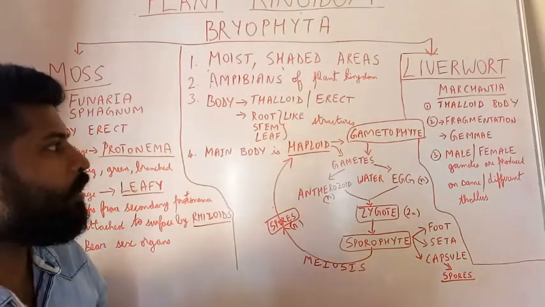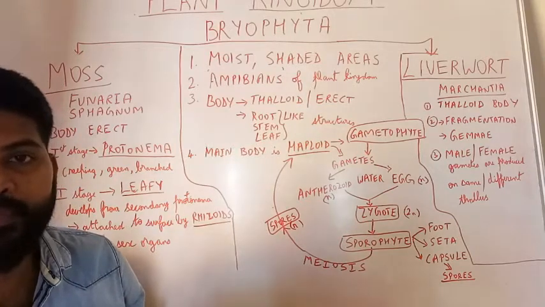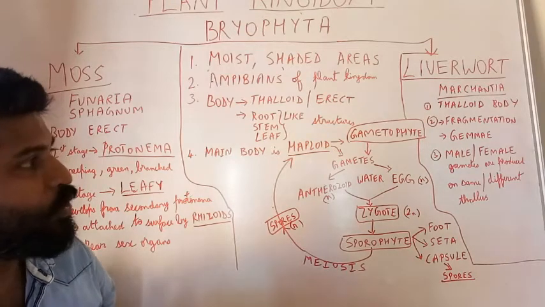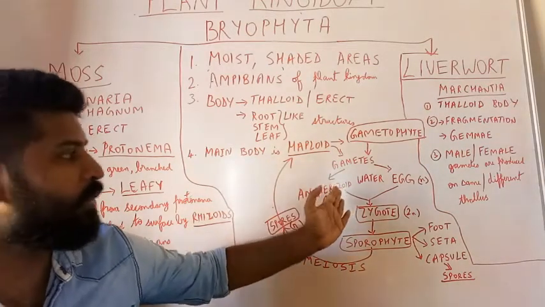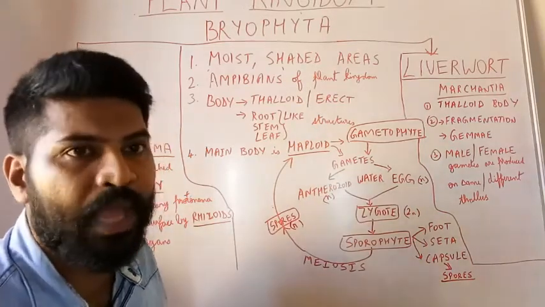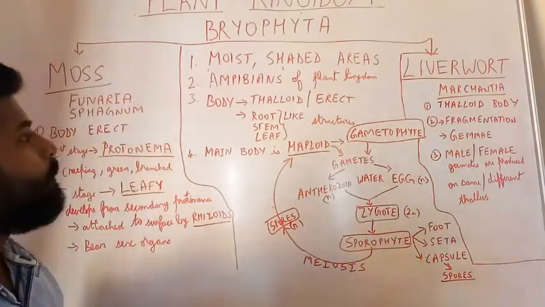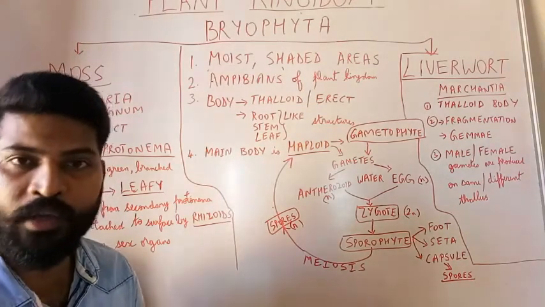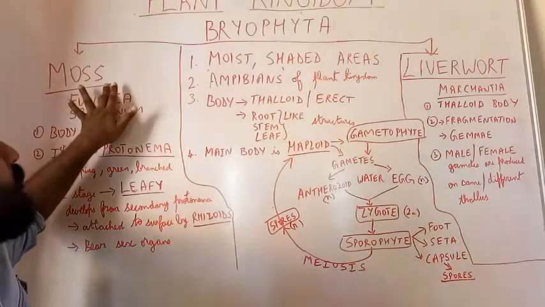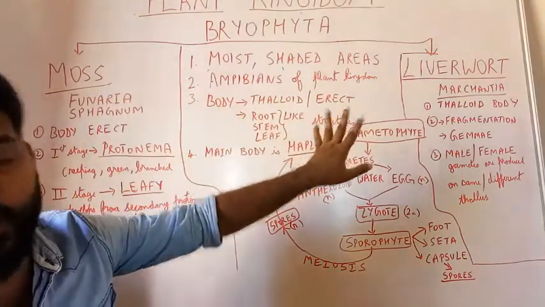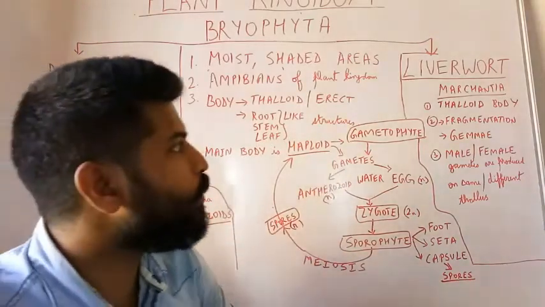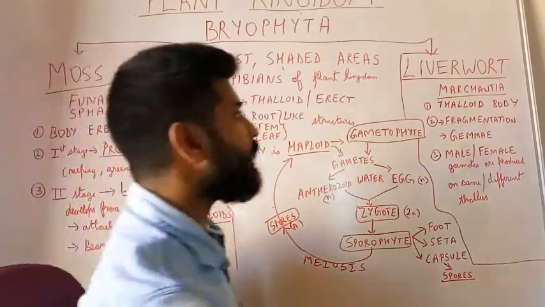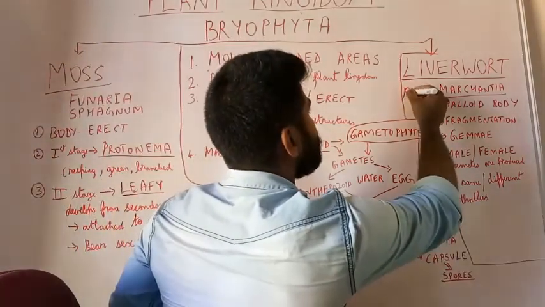The vegetative propagation is with the help of fragmentation. Asexual reproduction is with the help of spores. Sexual reproduction is with the help of antherozoids and eggs, so fusion of gametes is seen. The Bryophyta can be studied under two important categories, that is the moss and the liverworts. In the liverworts, an example is Marchantia, and another example for liverworts is Riccia.